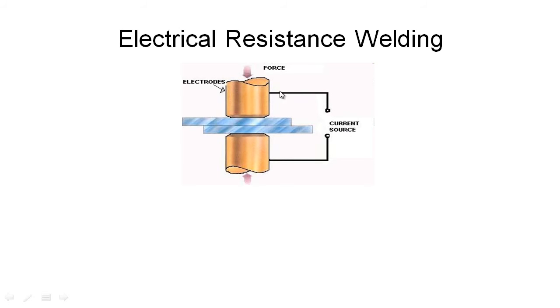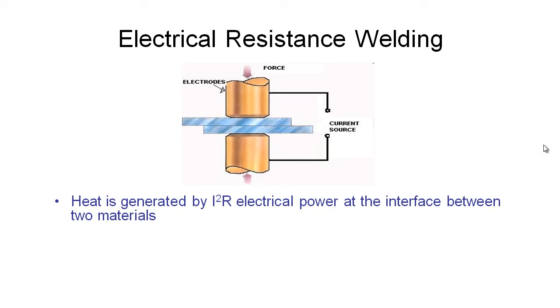And then we run a high electrical current through this assembly basically, and given that these electrodes are made from copper and they have a lower resistance than the steel, the large electrical resistance occurs through the steel, and that generates a lot of heat, which then melts these two steel plates together. This is commonly called spot welding. So the heat in this circumstance is generated by our I squared R electrical power relationship at this interface between the two materials. They then melt, and given the differences between steel and copper, the copper doesn't actually get stuck to the steel, and we can pull that away and it doesn't actually get welded together.